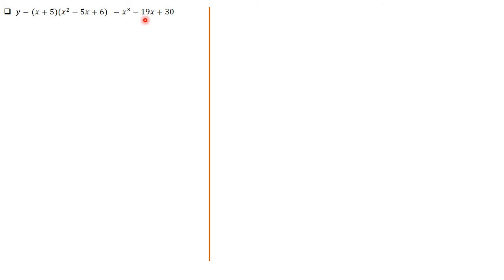It's a cubic equation. We expect to get 2 turns. Yes, we need to get 2 turns. And so let's begin. The x-intercept is where y is equal to 0. Put y equal to 0 in this equation, and so we get the values of x. And by the way, I should mention the way it was given, which was written this particular way. It's written for you that way so that it's possible for you to solve.